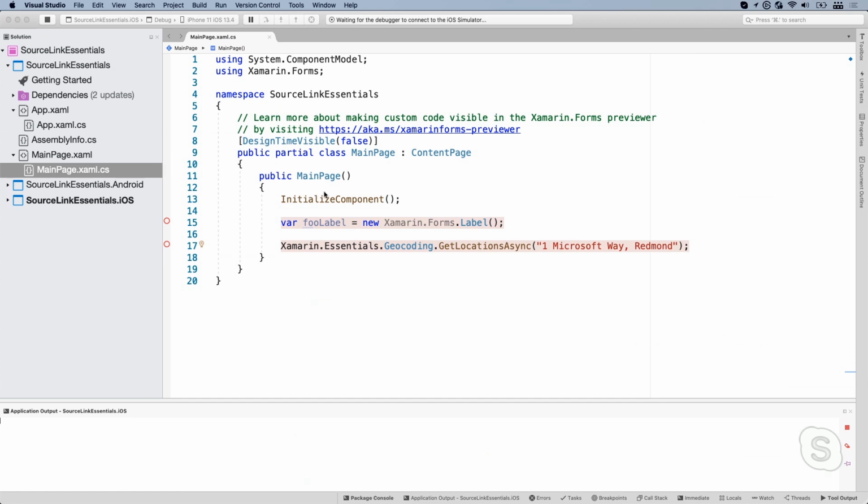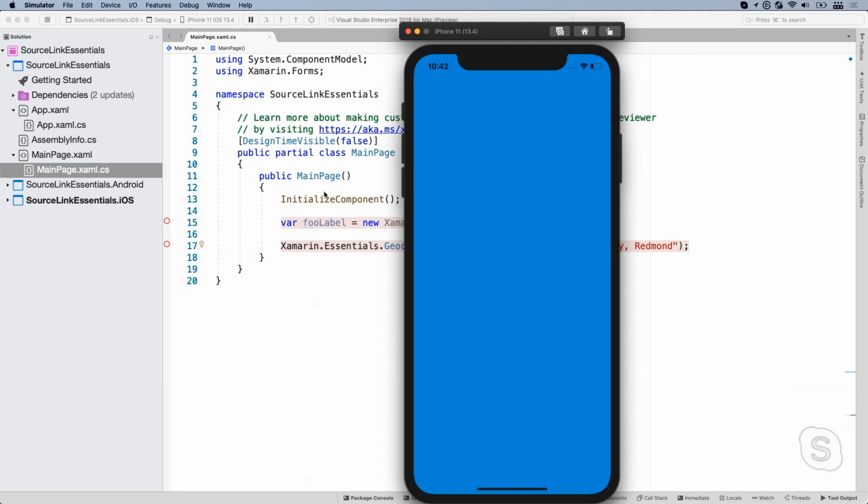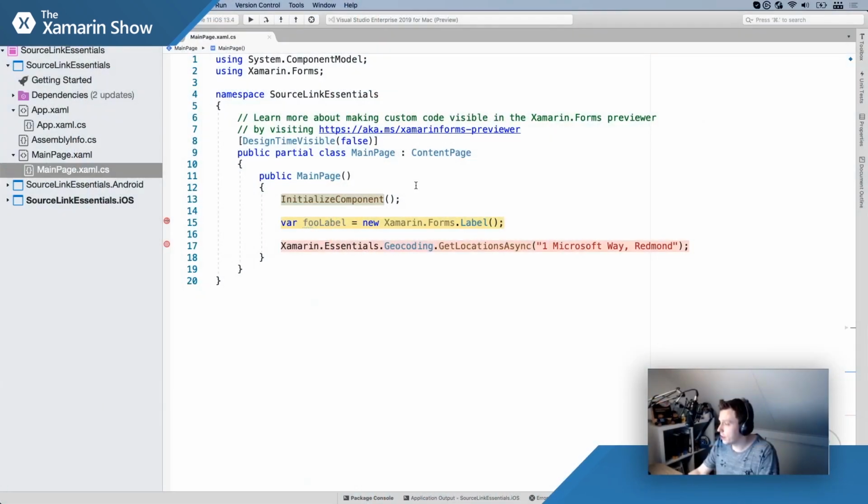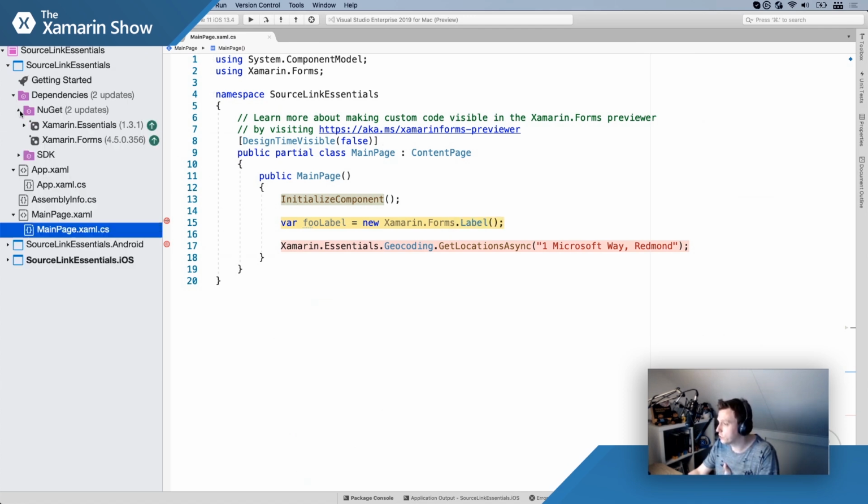Yeah, this is cool because in the other one, what actually happened is an exception happened in the third-party library of Xamarin.Forms, and then it asked you to download that file magically of where that exception happened. Now in this demo, this is just code that you wrote that you have a normal breakpoint on. And normally if this was all your code, you would step into it and it would go into your code because you have it. But this is Xamarin.Forms and Xamarin Essentials code. Yeah, so the only thing I did here was add the Xamarin.Forms and Xamarin Essentials NuGets right here. Well, actually, that's done for me automatically.